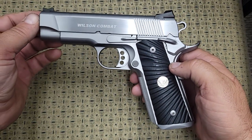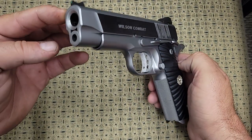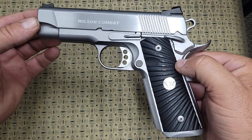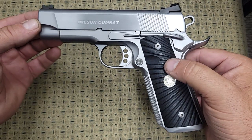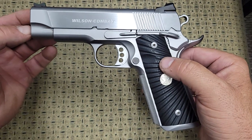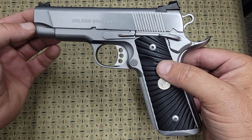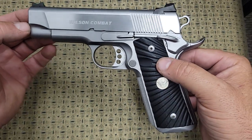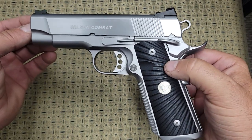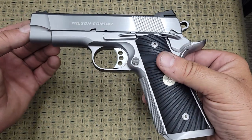Is it worth it? If you were to order a gun like this and get every one of these options, not only is it expensive, it's going to take a long time to get it. They have a few guns you can buy in stock or on the secondary market, but something like this, if you were to order it, is going to be over $5,000 with all the add-ons — and they charge you for everything I just named. It's going to take nine months, maybe a year to get it.